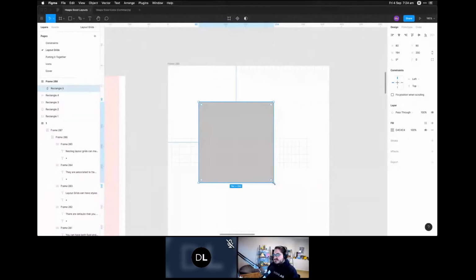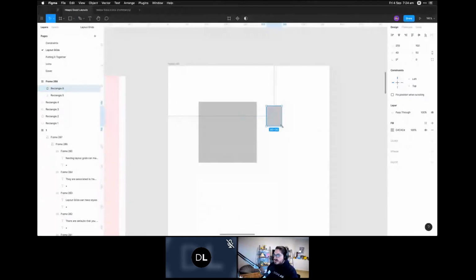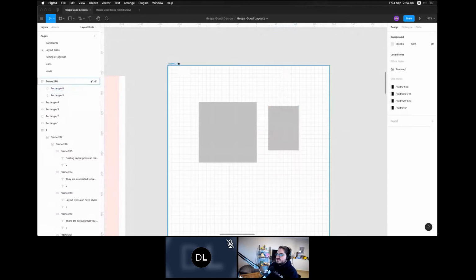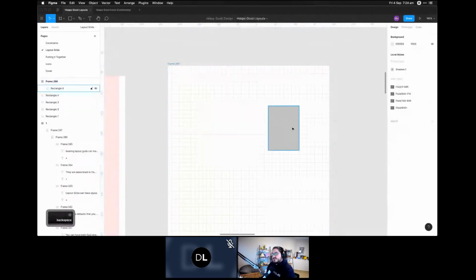The main thing here is that as I resize things, it snaps to these 10 pixel grid lines, as well as when I draw. It tries to keep it as best as I possibly can within that 10 pixel grid. All right. So it's not really that useful in UI design, I've found. You can use them, but for me, I don't use them. I find them kind of useless in this kind of context. But nevertheless, they're there if you need them.